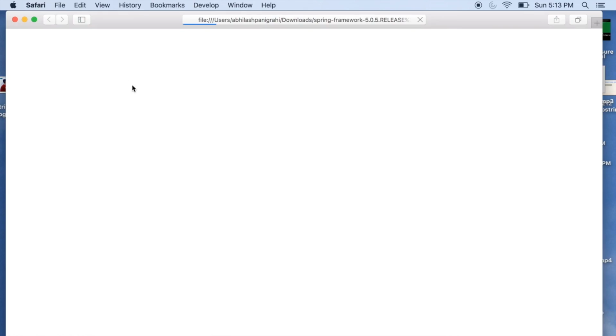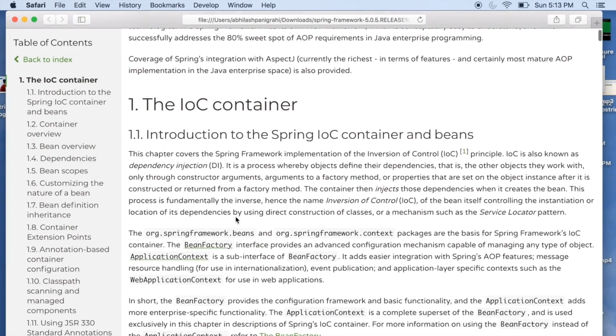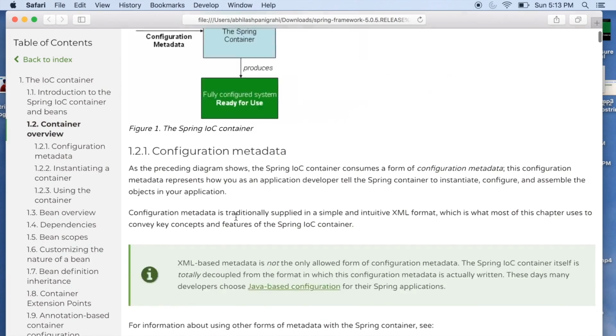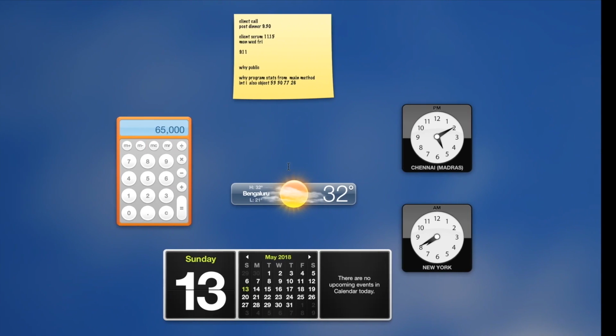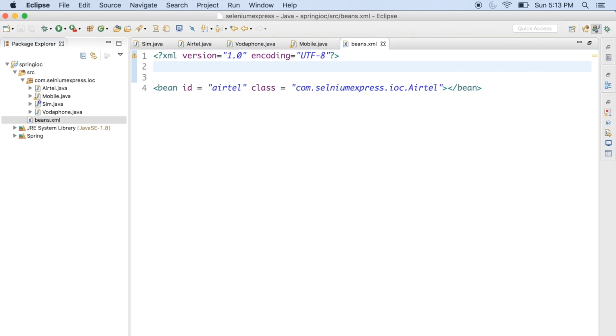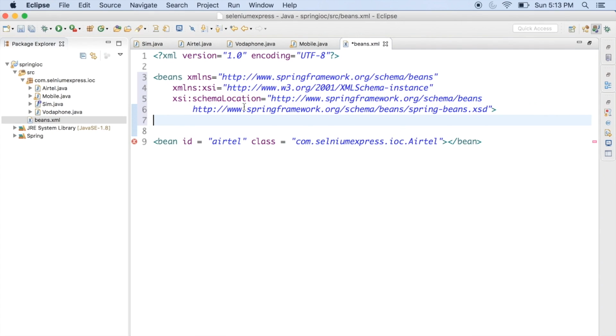From this particular file I am going to copy my XSD. This is kind of a beautiful book provided by Spring, and I'm going to copy this XSD tag. I'll do Command C and go back to my Eclipse, and I'm going to paste my XSD tag over here.